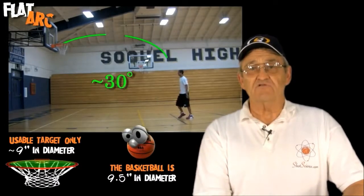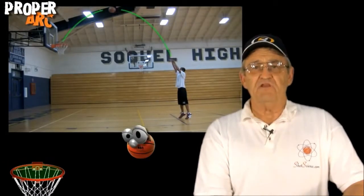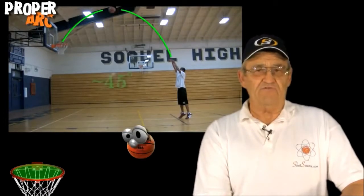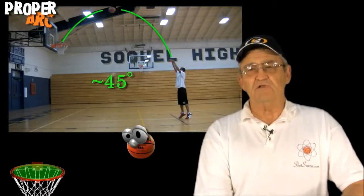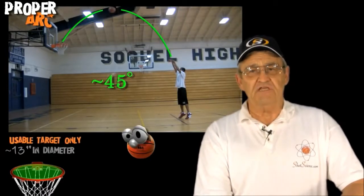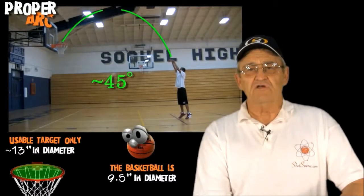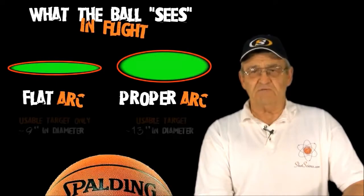As the basketball trajectory begins to elevate, and we get up to that point where the ball is maybe 3 or 4 feet above the level of the basket, we find that this gets more like a 45-degree angle of attack, and that basket now has a usable target area of about 13 inches. And so it's quite a bit larger. The flatter the arc, the more oval shape that the basket becomes.